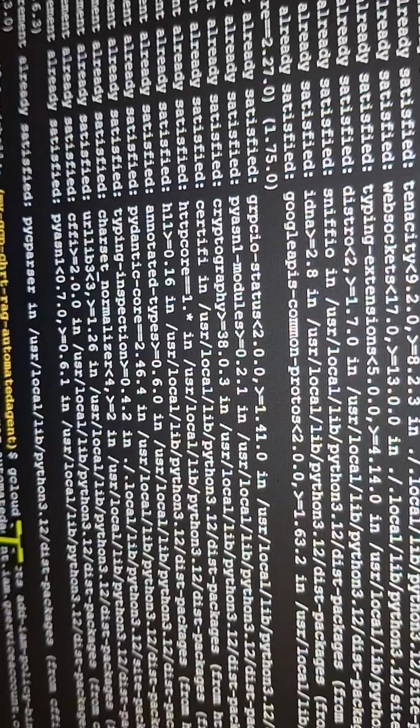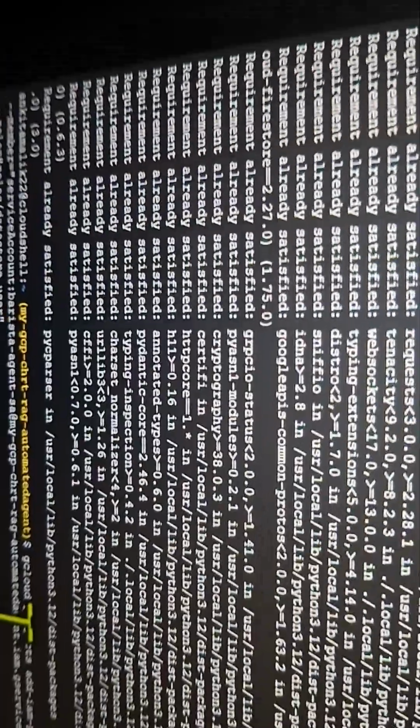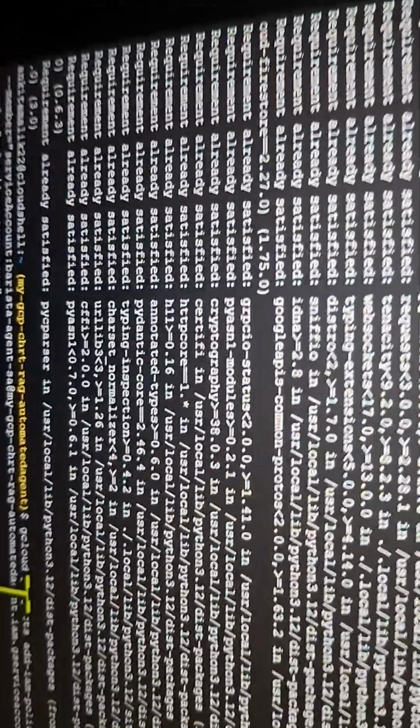Here we are giving my GCP cohort automated agent. And then let's execute the same.